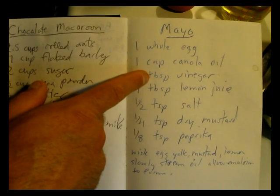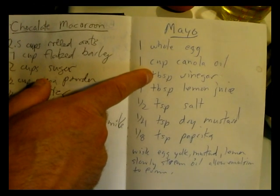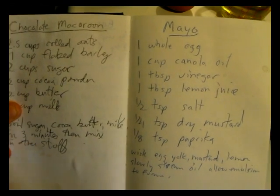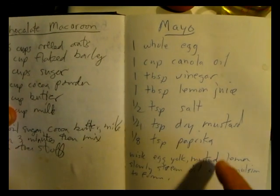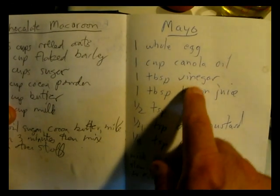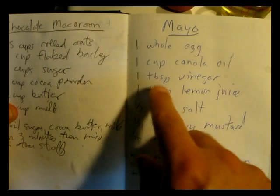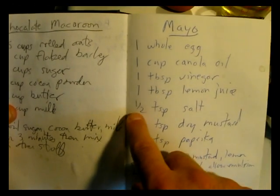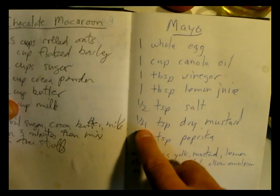A tablespoon of vinegar. I'm using this time preserving vinegar, which is a little bit stronger. You can use cider vinegar, whatever. A tablespoon of lemon juice. You can also mix and match your vinegar and your lemon juice. You need 2 tablespoons of some combination of those two. Half a teaspoon of salt.